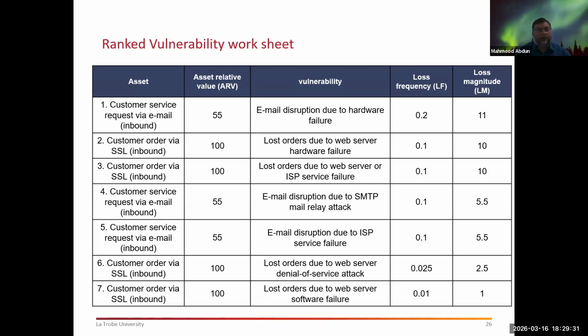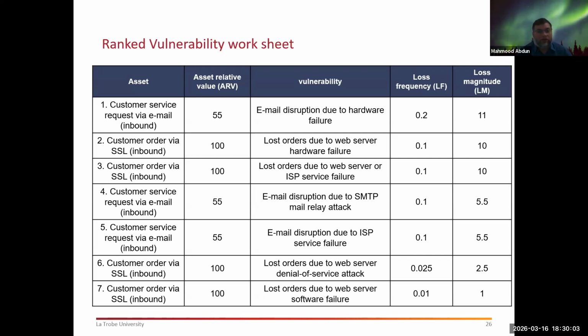Okay, so that means you have a bigger possible loss magnitude from this more frequent event. So that means you identify this asset for this. Sorry, now this is no longer an asset. Now this whole thing is a risk. The risk statement is email disruption due to hardware failure on this asset number 1. Okay, and the loss magnitude is this. So now it's a highly important risk. Does it make sense?